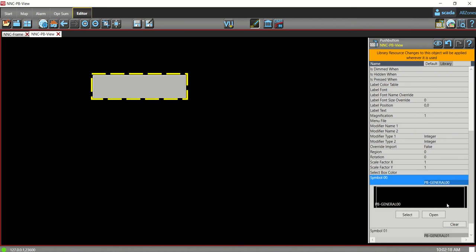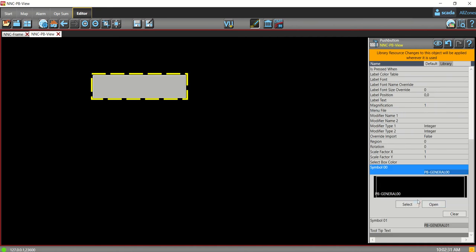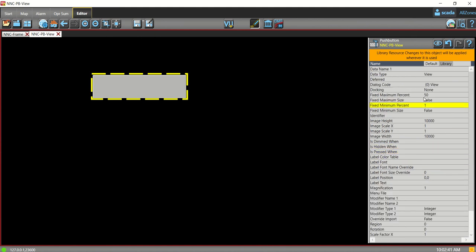And if you want to create another shape, then you can just click open, then create your own shape, and then save as it. Save as, use another name, and then you can choose it from here, the one that you just created, similar to the string that we created before. So now we have this, and then CPB view. We have set the dialog caption as view because it will be used for view, and the data type also view.